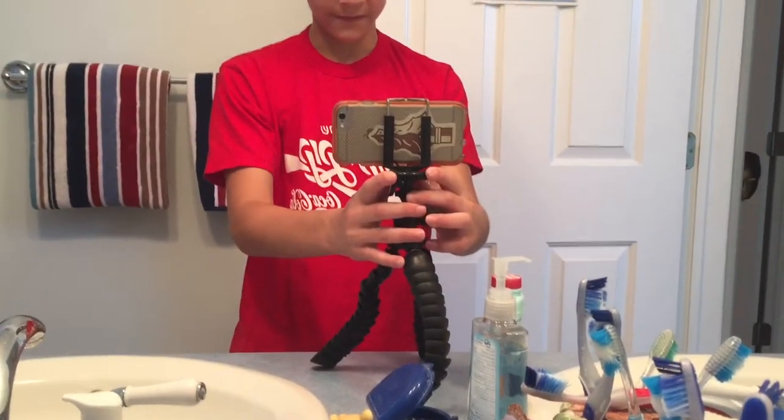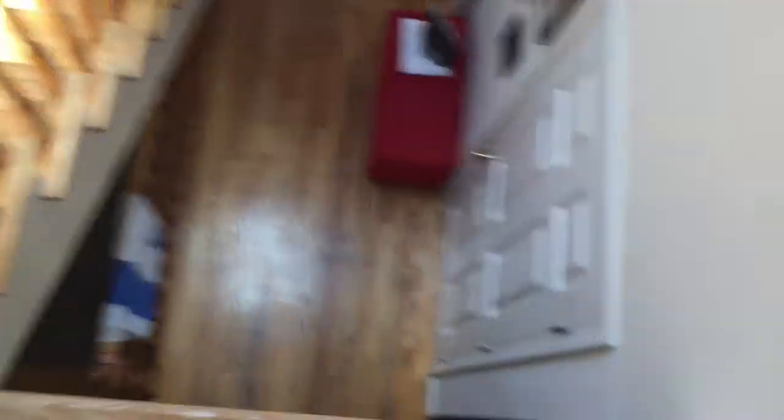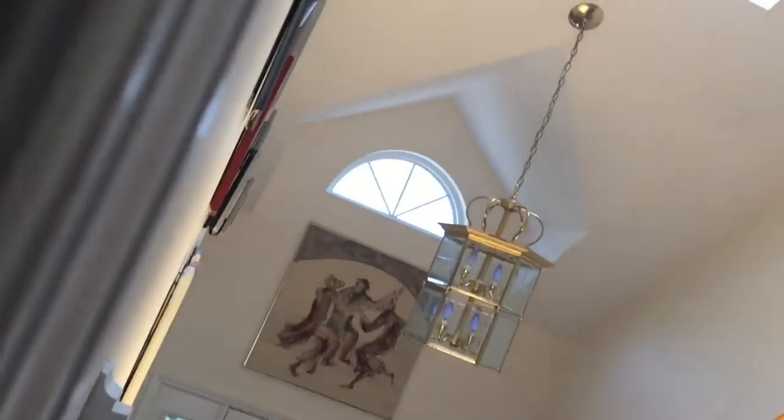I just want to test it out and get some feedback from you guys — tell me if I'm doing alright. This is pretty much why I'm taking all these shots like that. You guys probably saw the shot hanging onto the banister in the beginning, and then right here I just sat it down like this.